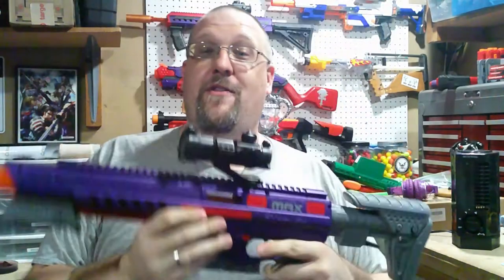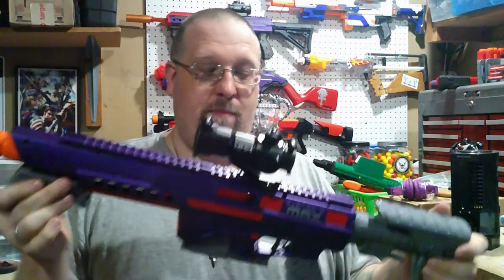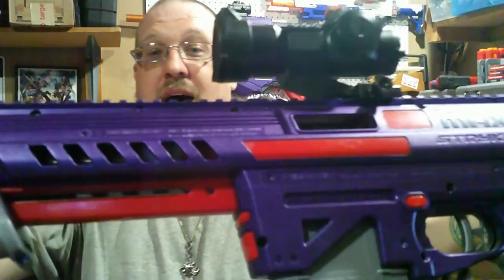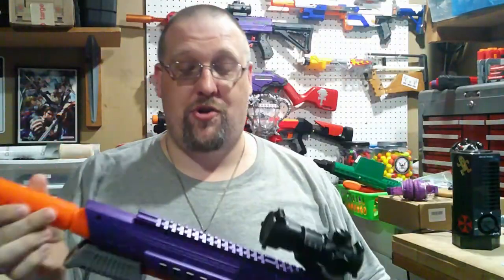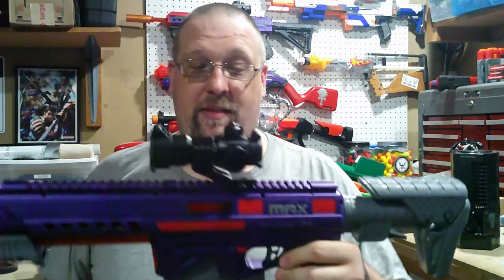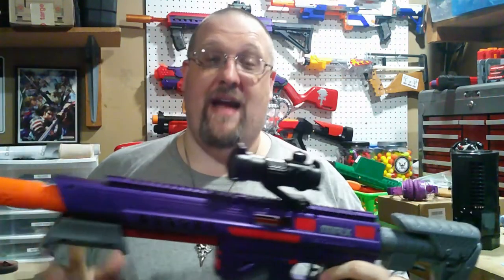So, my final thoughts on how my Stryker came out. It's a few days later, all the paint is very well set up on it, and I gotta say, it did come out very nicely, in my opinion. The red pops really nice against the purple, and the gray accents look really, really sharp on it. I'm very happy with it. I'm also very happy with how well this sight works with the raised stock and everything. Overall, I'm just very happy with everything.